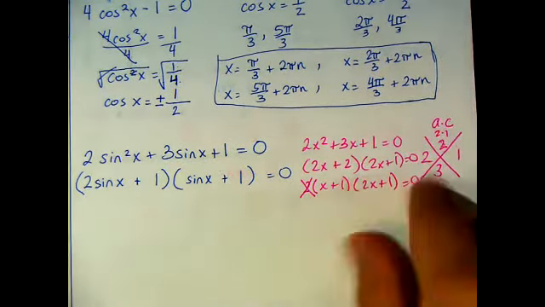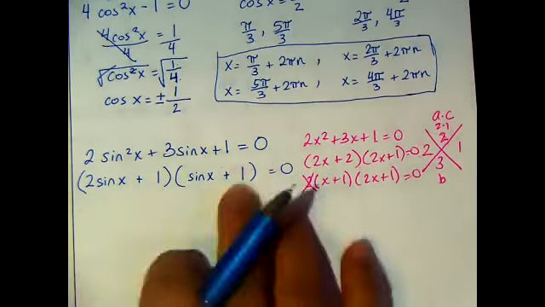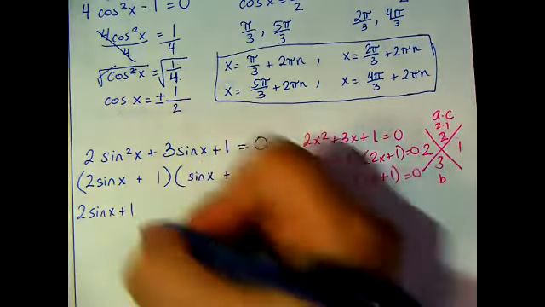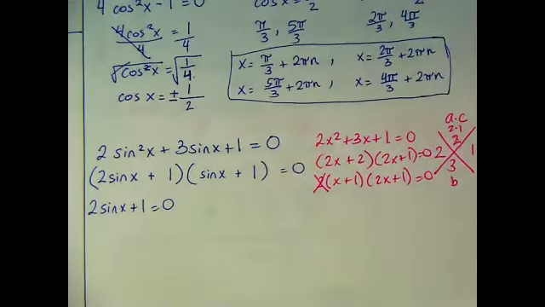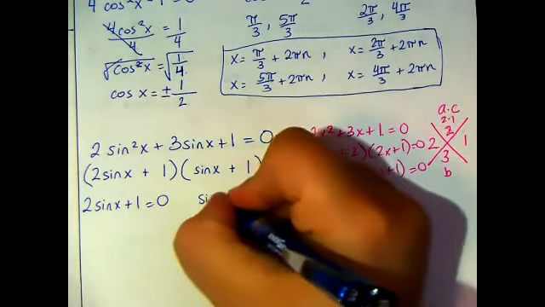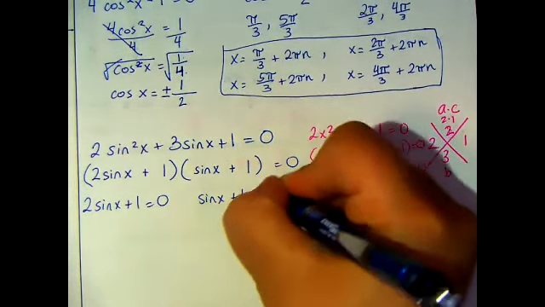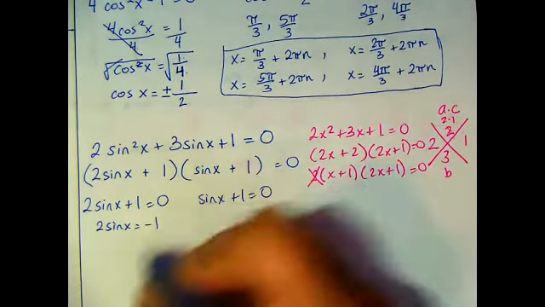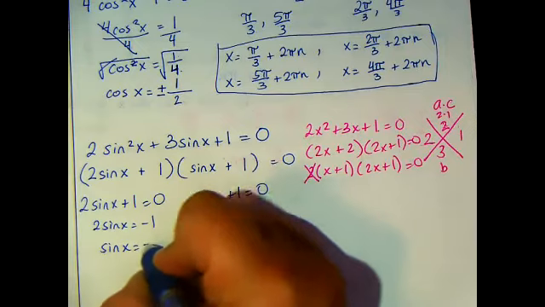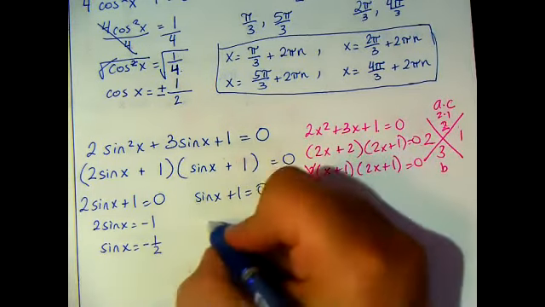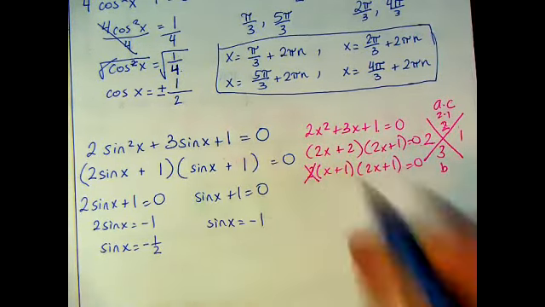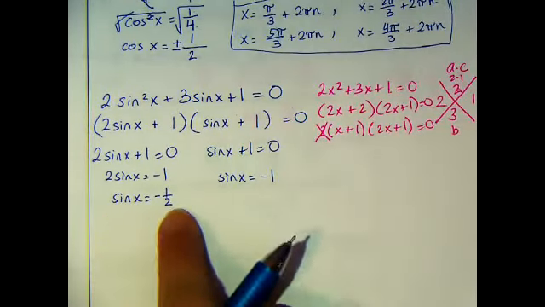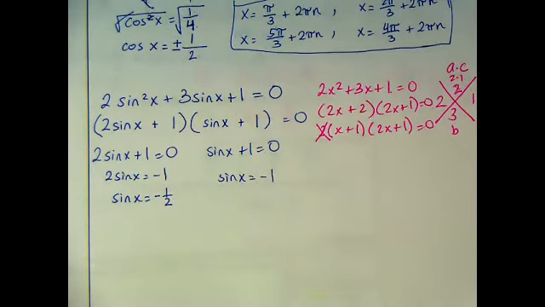Okay? But the purpose here is once you've factored that, you split each one and you solve individually, right? That's the factor theorem there. So you get over here 2 sine x is equal to -1. So then sine of x is equal to -1/2. And then over here, you'll get sine x is equal to -1. And so now you're looking at the different variations of this solution.